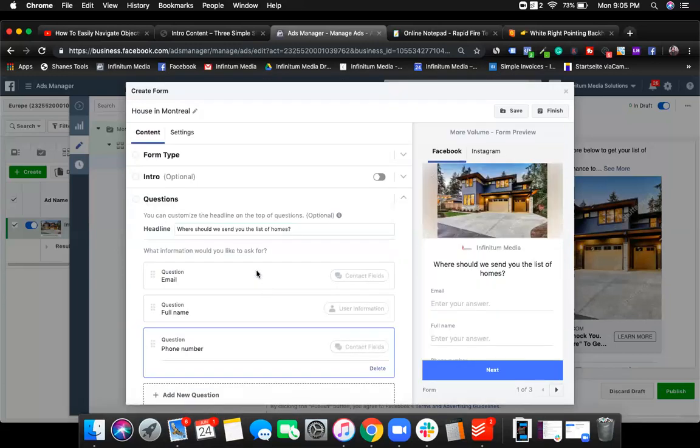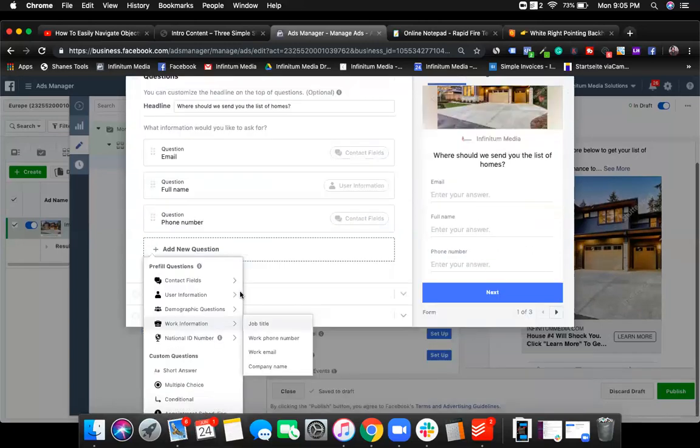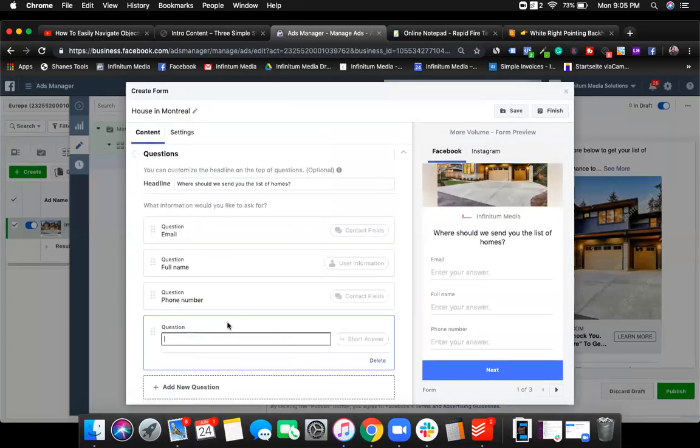Phone number. You want to always get their email, full name, and their phone number. If you want to get fancy, have some short answers, create some custom questions to pre-qualify them already. How soon are you looking to buy the house?